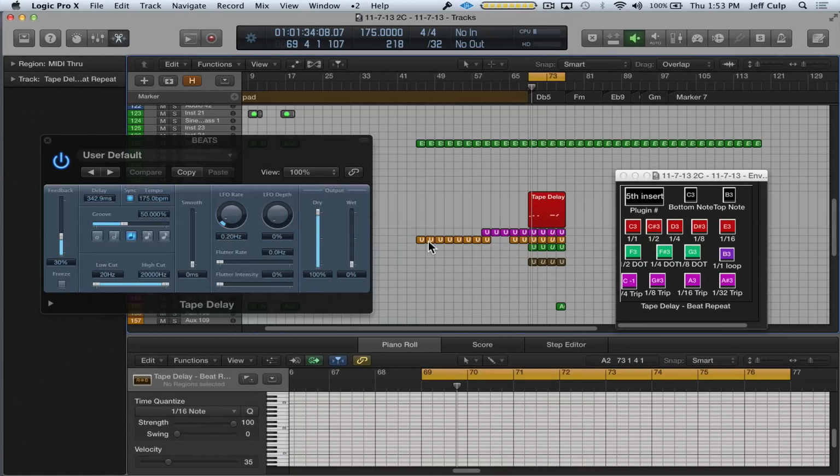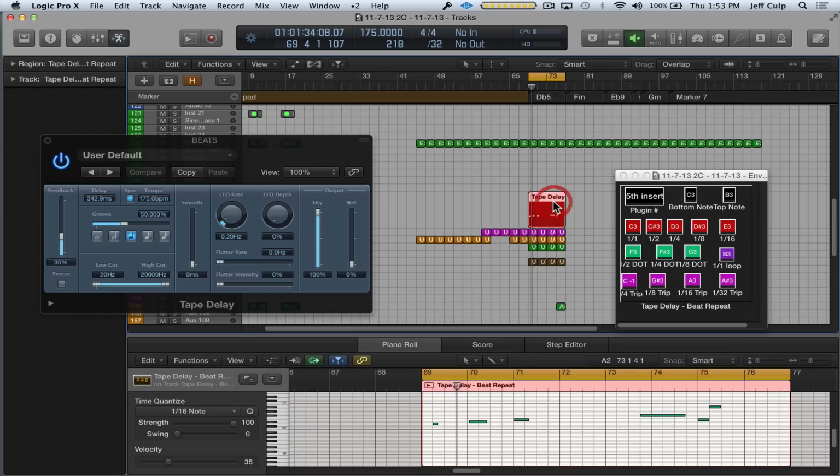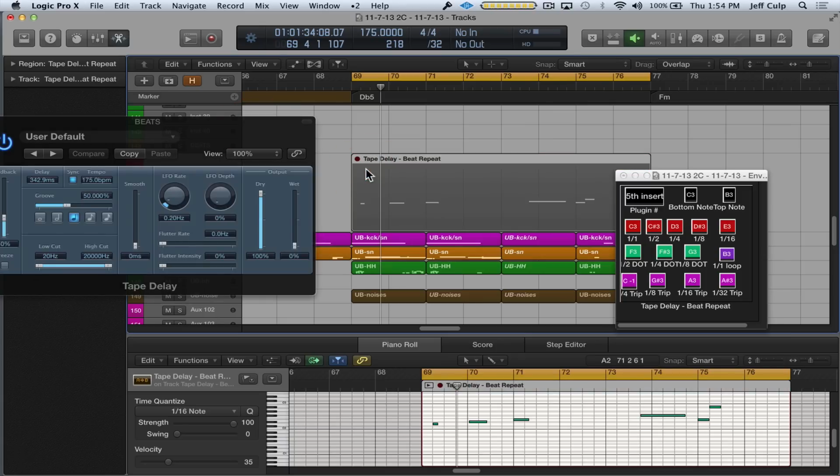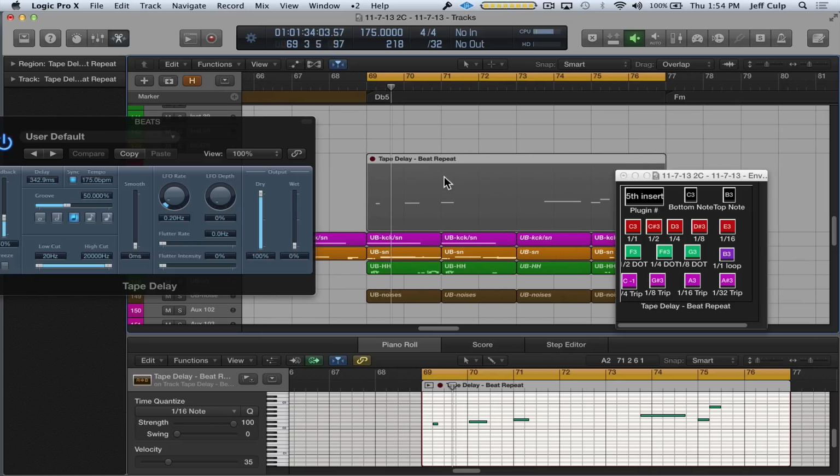The last thing I want to show you is how to record your glitches and beat repeating into Logic so you can play them back. So up until now, we've just been doing it live, but to record it, it's just as simple as recording any kind of software instrument. You just press record on Logic, you record, you get a MIDI region, and then you can edit it just like you would any other MIDI region, where you can quantize it, you can change the velocities of the notes, you can move the notes around, make them longer, shorter, whatever. So I recorded a short thing in here, so I'll just play it without it first, and then as it cycles through, I'll unmute it and play it.